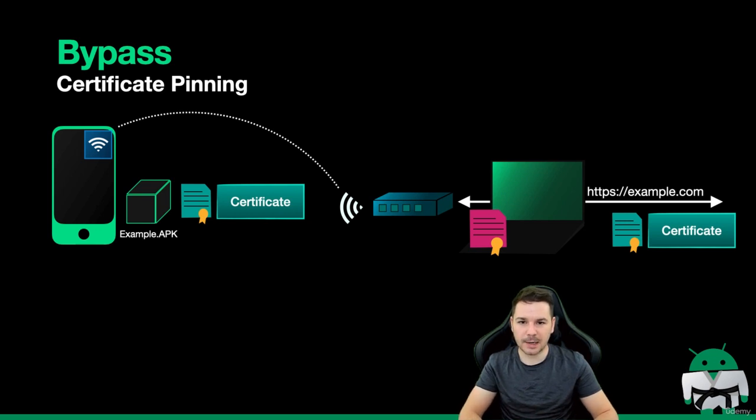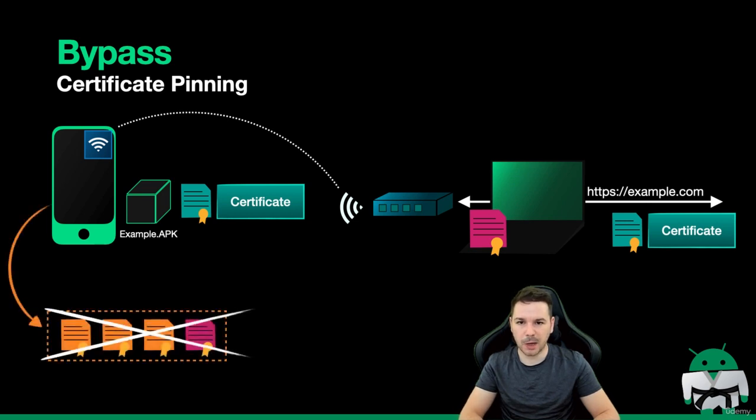Let's recap this a little bit. The application doesn't trust the system or the user storage, the internal certificate storage of the smartphone. Okay, absolutely fair. Therefore, the developer has to add its own certificate into the smartphone application, or the developer has to hardcode the fingerprint of the correct certificate into its own application. So the bypass for this one is, I guess, replacing those values. Absolutely, and this is exactly what we want to do.